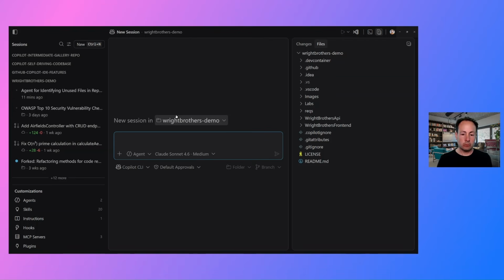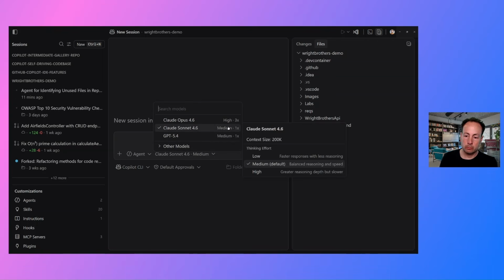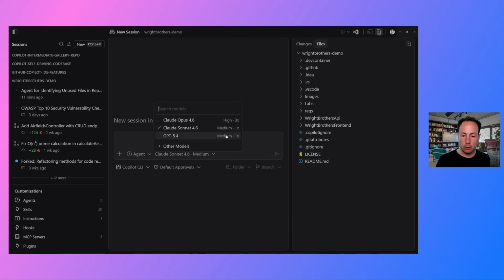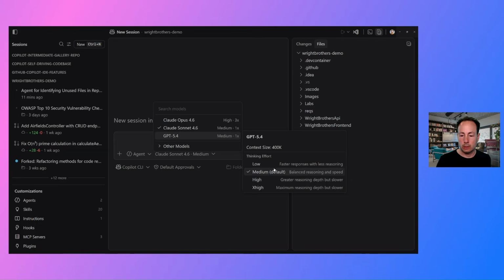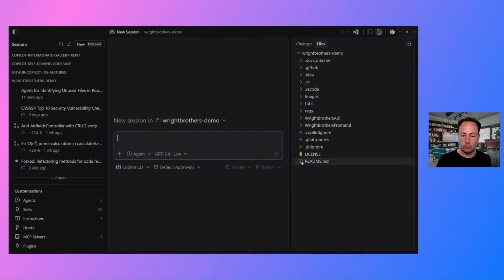So there's several topics that they changed. One of them is that you can choose the reasoning level. So if you select a model, you hover over the model, and then you can choose the thinking effort or the reasoning level. It's a little bit different from Visual Studio Code because there you get an arrow that indicates that you can expand the menu. But here you need to hover over the reasoning level, and then you can set it to, for example, low. As you can see, it now changes to low, and I can set it back to medium, which is default.